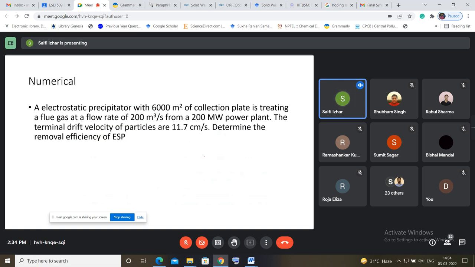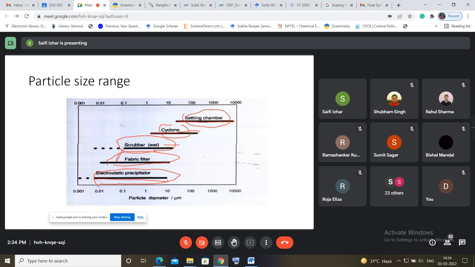So anyone have any question? Sir, what was the meaning of the dashed line here? So the dashed line, like it can go until this range, but it depends upon the extra provision in the designing. So usually we are not focusing there. Whatever this broad line is there, we keep that as the main acceptance. This wet scrubber can be effective for even further smaller particles, but for that additional design criteria is needed. Okay.